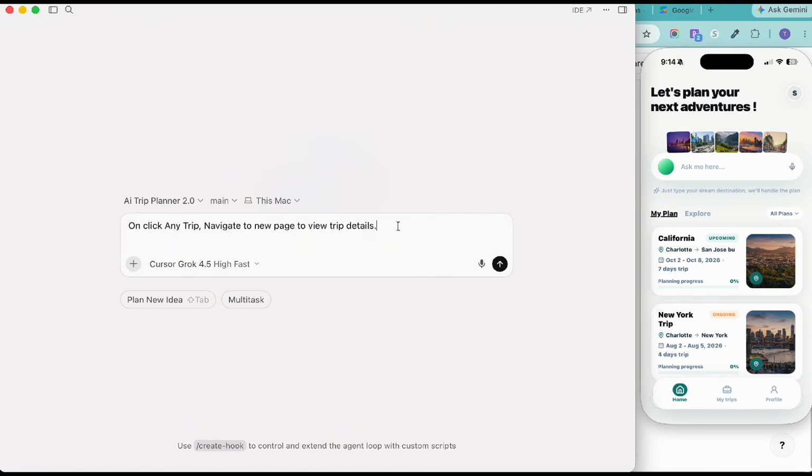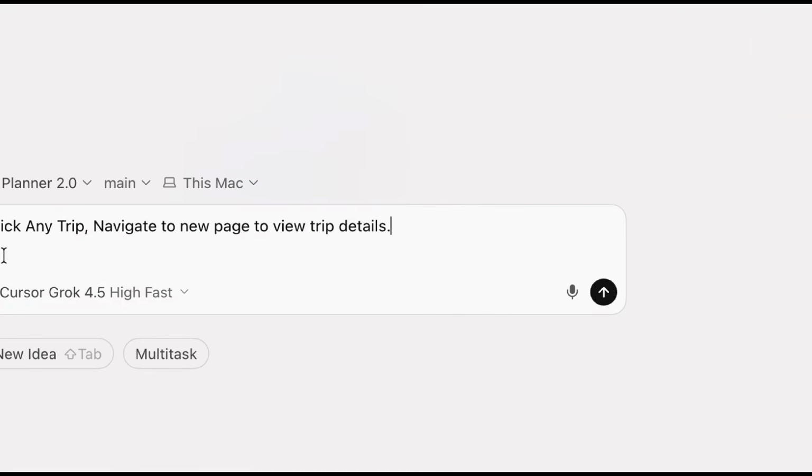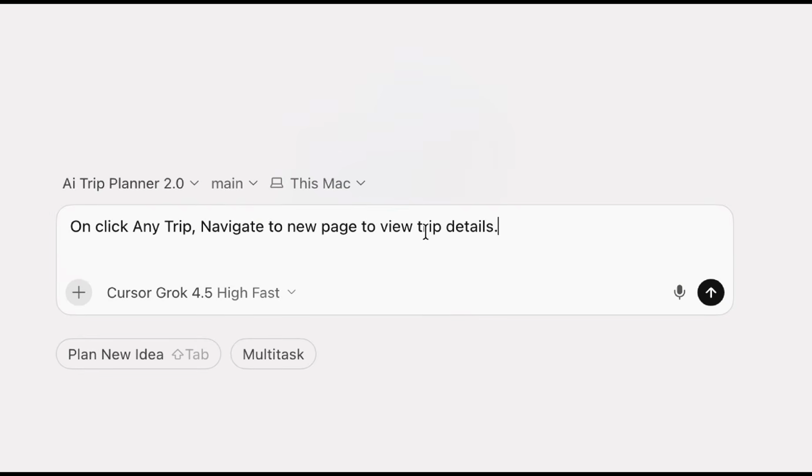So over here we'll say, navigate to the new page to view the trip detail.